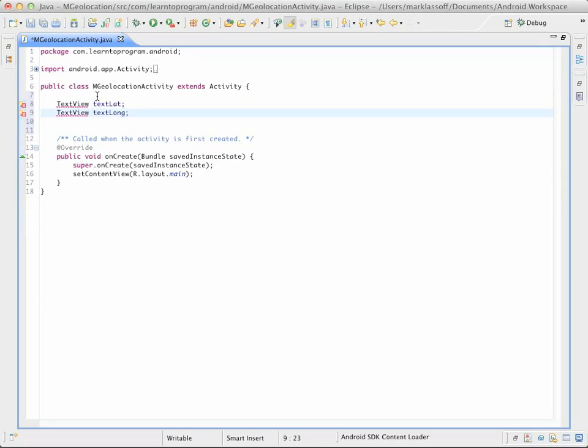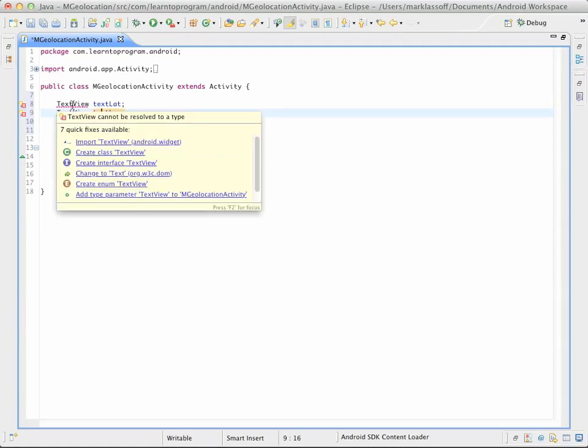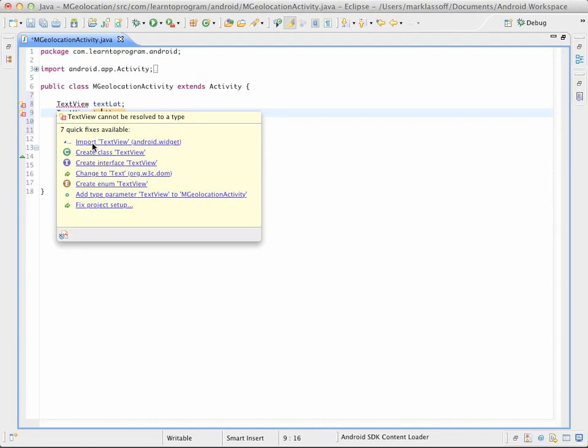Now don't get these particular labels confused with the IDs. The IDs are just used for internal purposes, and they represent an actual integer that is the ID itself. Now notice here I've got red underlines here in the Eclipse environment. That red underline simply indicates that we haven't yet imported the TextView control. See, it shows us the quick fixes. So in this one we haven't done the import.